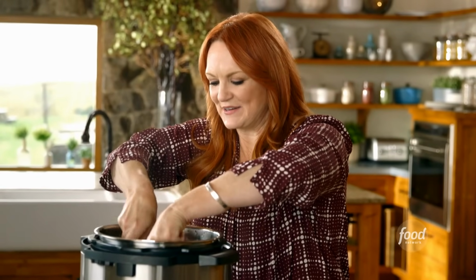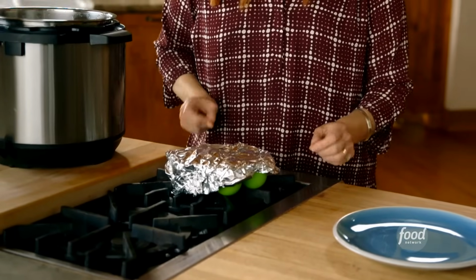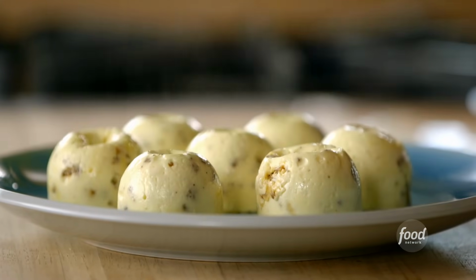So I can grab the rim of the pan. Ooh, it's nice and steamy. So I'm gonna take off the foil and look at what's underneath. Now, if I play my cards right, they will slide right out. I love it when they come out in one piece.